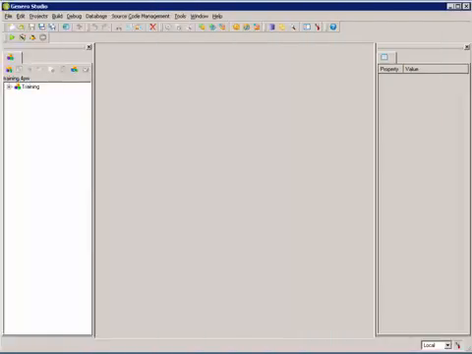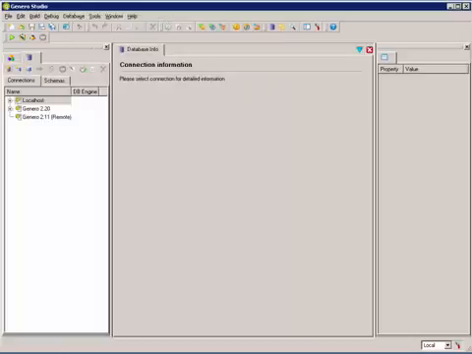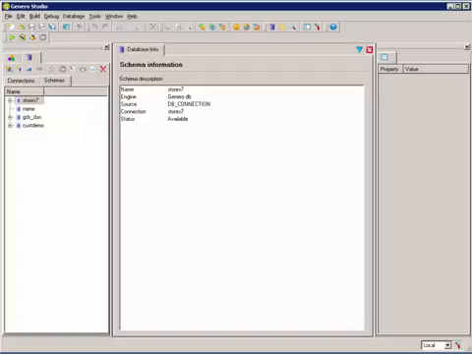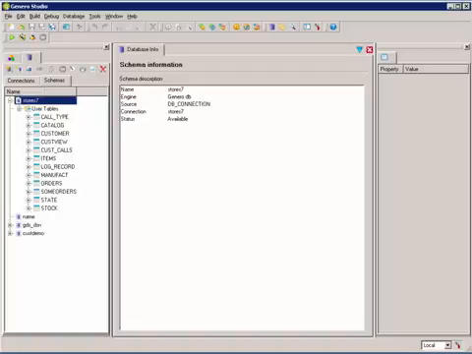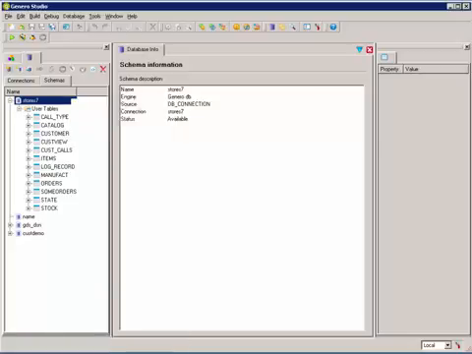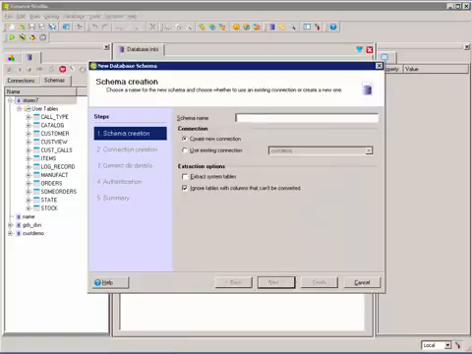Now here we are in the Genero Studio product, and you'll see I have a tool called the Database Browser where I can look at both the database connections that are available as well as the schemas. And as I look at a schema that's been imported or built in Studio, again, it's just the tables and columns and their information. Now I can create a new schema directly from Studio, and if I choose New Schema, I can simply enter the information into a wizard style dialog here.